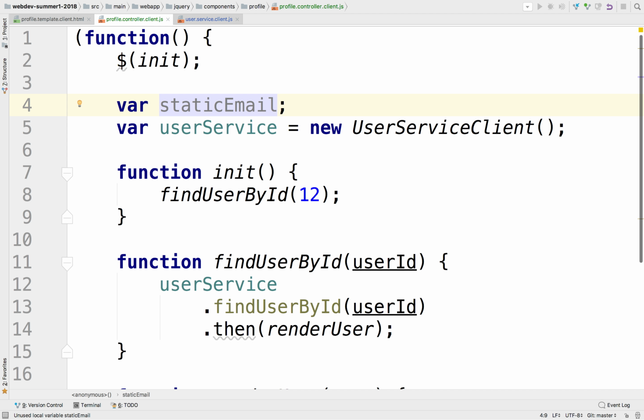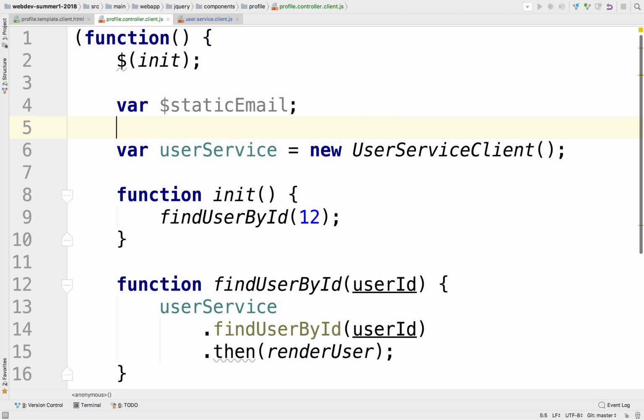I'm going to put a $ in front of it, meaning that these are going to be objects retrieved from the DOM with jQuery. They're not going to be just plain old variables or DOM elements. They're going to be jQuery elements. That's why I'm putting a $ in front of it, just to remind myself that these are jQuery objects.